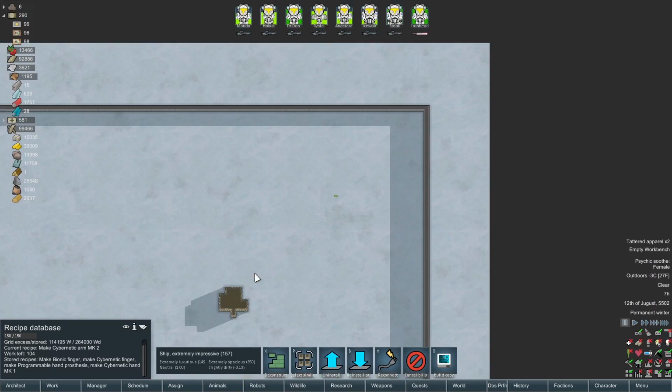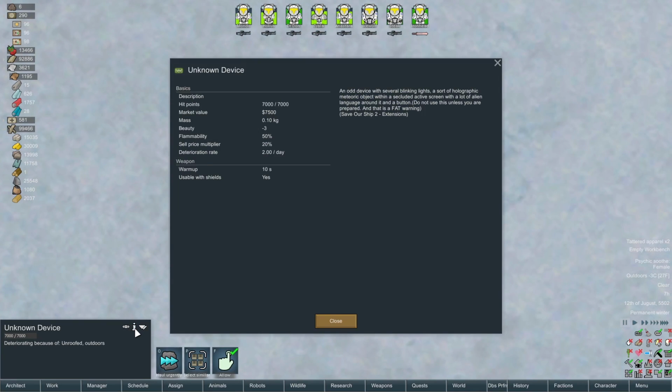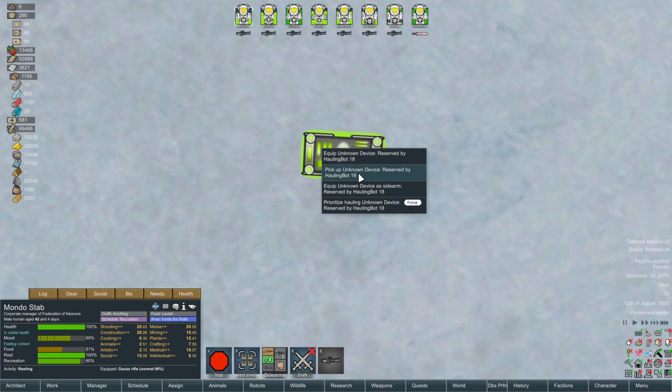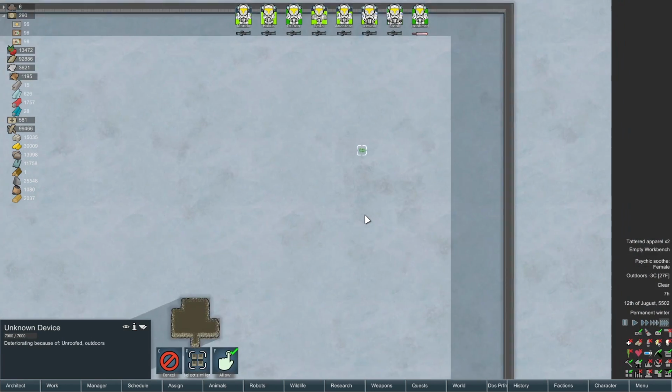Oh, what? Hello? Oh. Unknown device. What the hell is that? A device with several blinking lights, a sort of holographic meteorite object with a secluded active screen with a lot of alien language around it. Do not use this unless you are prepared. And that is a fat warning. Okay. What does it do? Equip. Oh. Let's just haul it. Let's put it in storage and forget about it.